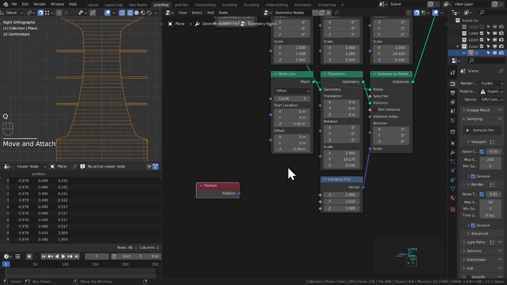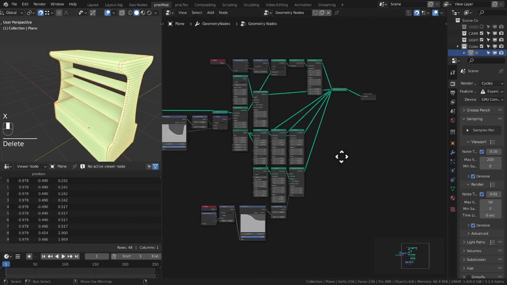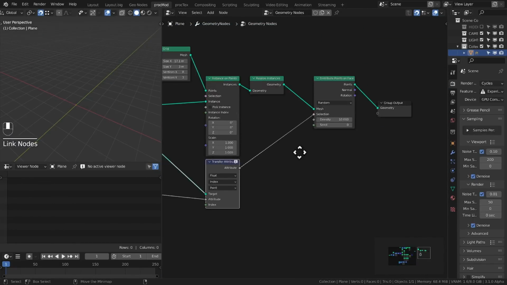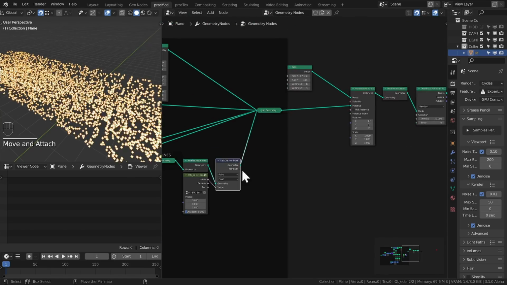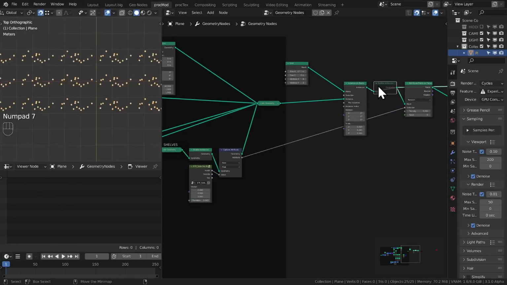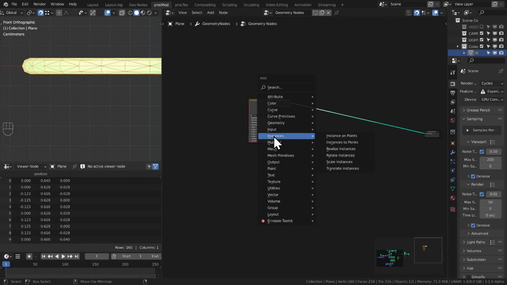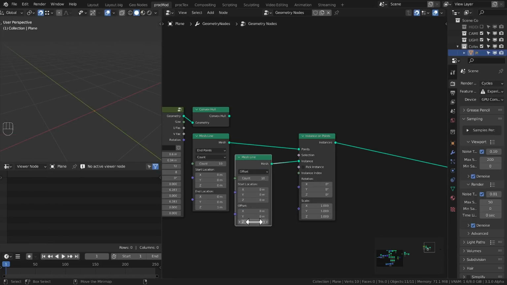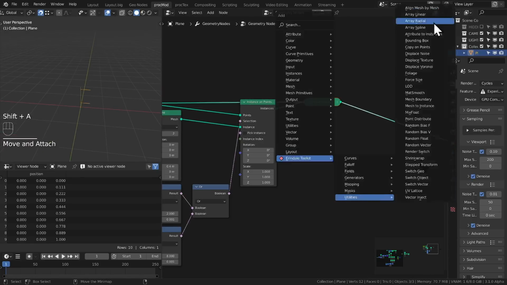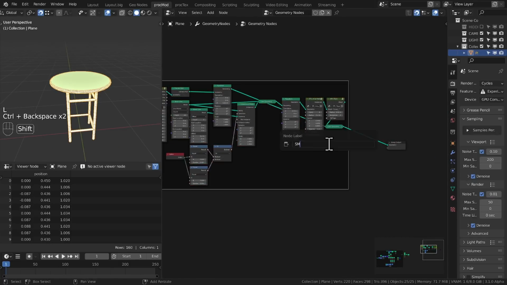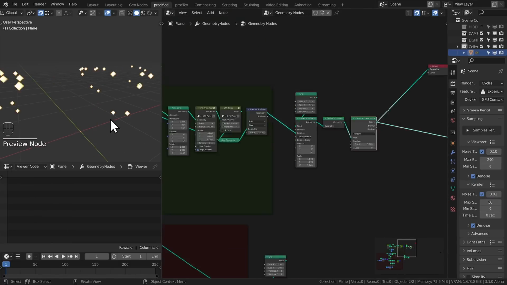People always get put off by these really big trees, but it's actually quite a basic way of setting things up here. I'm just building a few assets, fairly simple workflow, just lines, doing the curve to mesh to get the thickness. Stuff like getting the round edge table, I'm using the torus from my toolkit and then just a convex hull, so that gives me a nice round edge circle. For the shelves and things, it's just a little bit of manipulating boxes and grids and things like that. So it's all a very simple process.